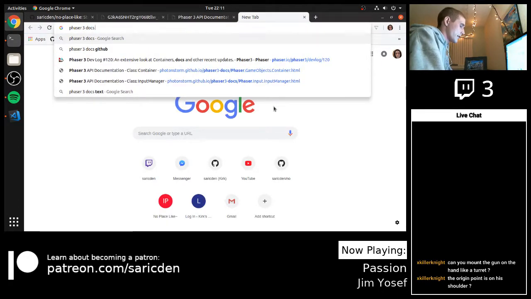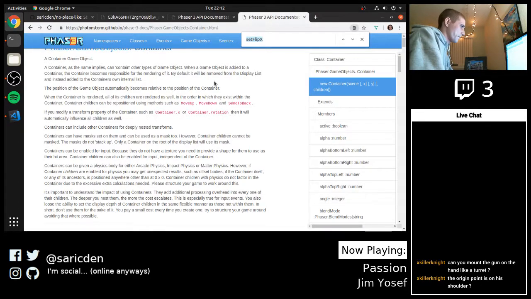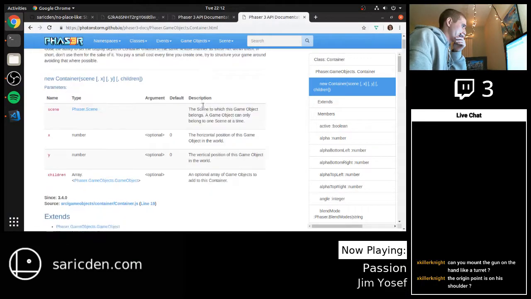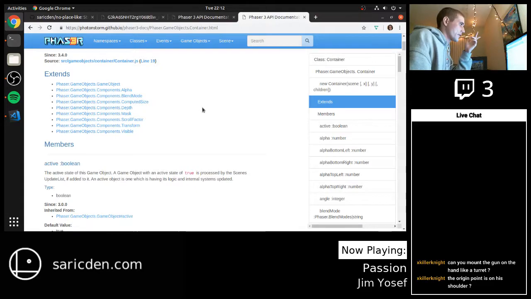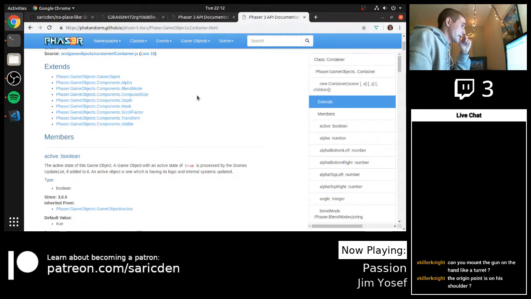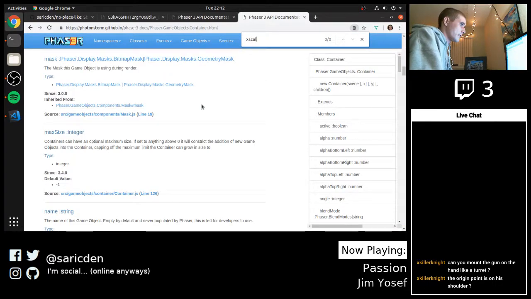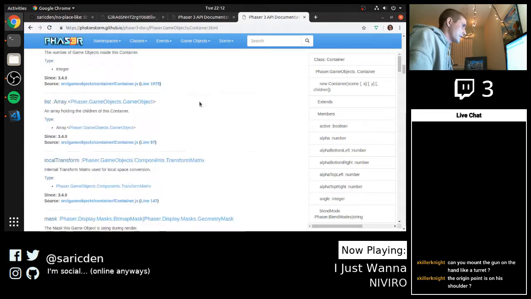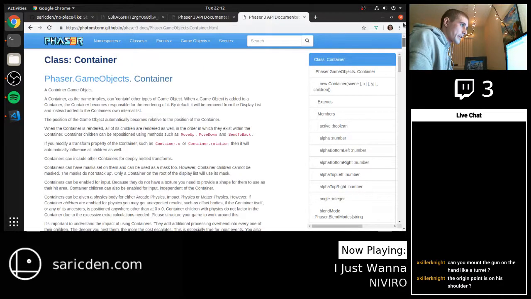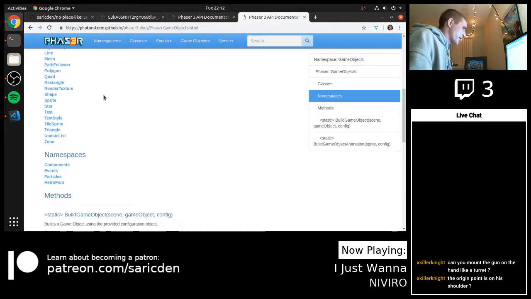Phaser3 docs, container. Alright. Yeah, flip comes up with nothing here, so we might have to flip this the old school way, as in reversing, making the x scale negative. That's how we did that before that handy function. Let's just see x scale. Okay. That might be a more primitive. That might come from game objects. Or, oh, game objects is just a collection of classes.